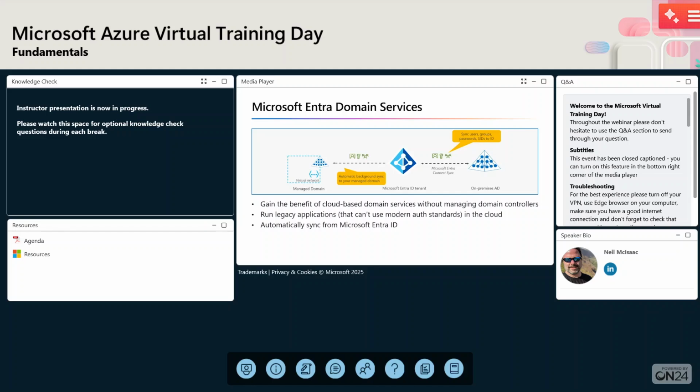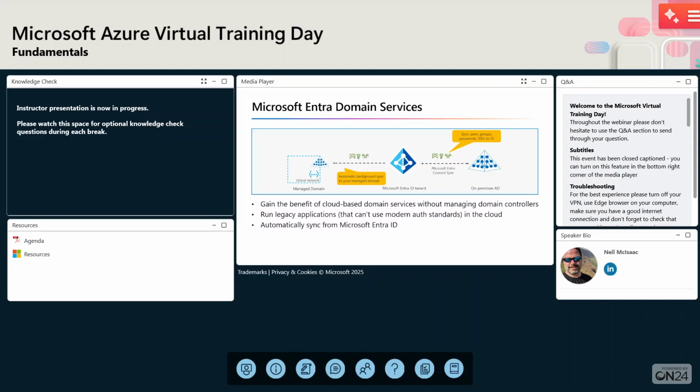One of the key advantages is the ability to run legacy applications in the cloud, particularly those applications that can't use modern authentication standards. This allows you to lift and shift those applications from your on-premises environment into a managed domain hosted by Microsoft without needing to manage your own Active Directory Domain Services infrastructure inside of the cloud.